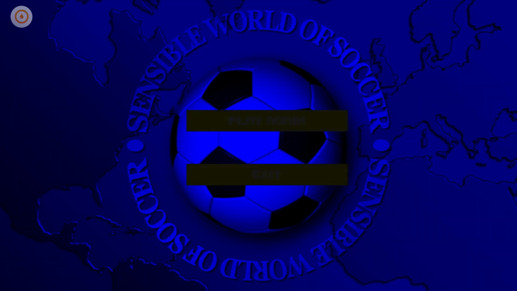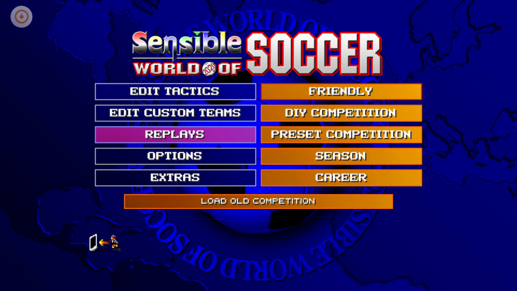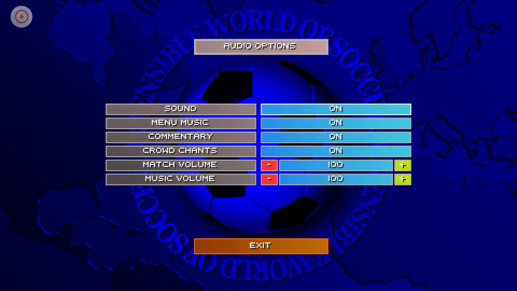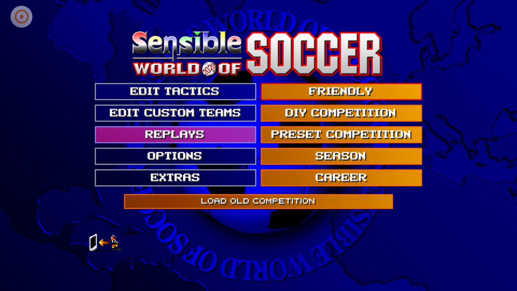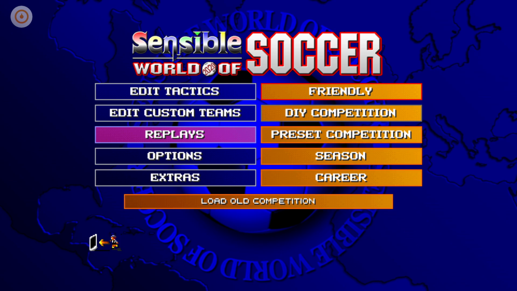So yeah, I'll just go back to the menu very quickly. I know we want to get on with the last game here, but very, very quickly, you can see here, if you're familiar with Sensible World of Soccer, there are lots of new elements in the menu. They've made it look very like the original menu. Control options, video options, lots of different video options. Different audio options as well, so this is all new. Gameplay options as well. You can choose the game style as well, from Amiga and PC. They were slightly different.